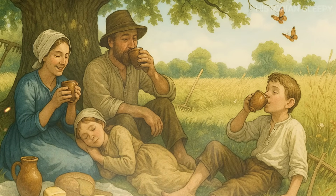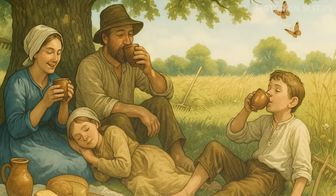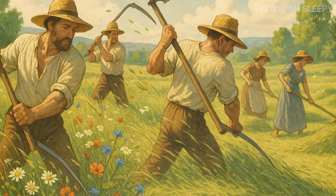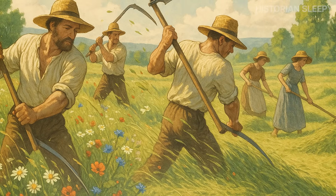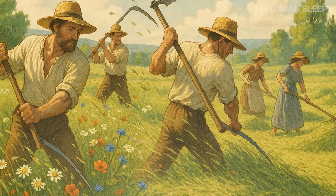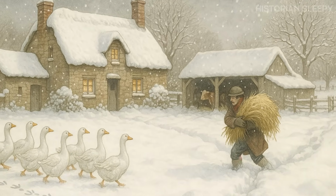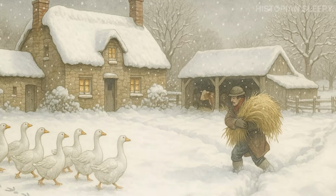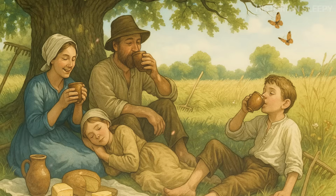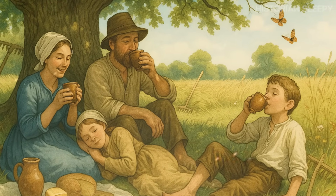"Will this one be kept or sold?" asks James, gently stroking a newborn lamb's head as it nurses from its mother in a clean stall in the barn. "We'll see how it develops," you answer, the farmer's pragmatic assessment never far from even these emotionally appealing moments. "If it's a strong ram, we might keep it for breeding. If it's a ewe, perhaps for wool. Others will go to market eventually."